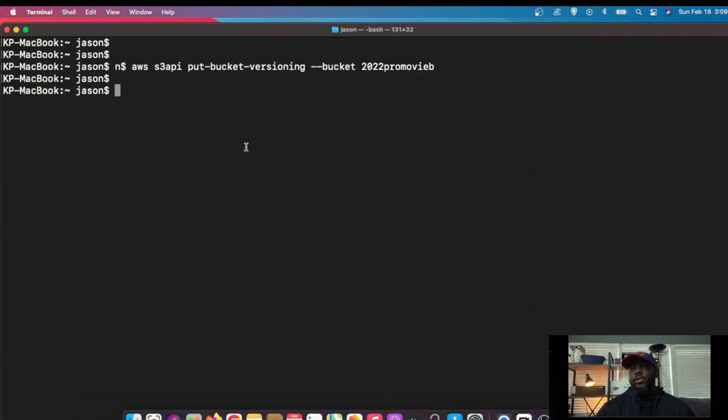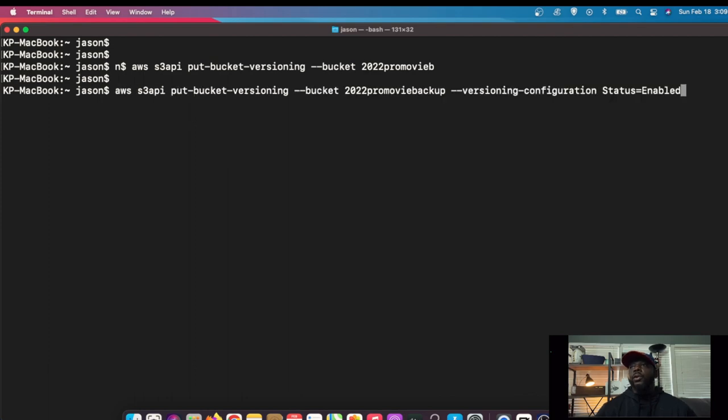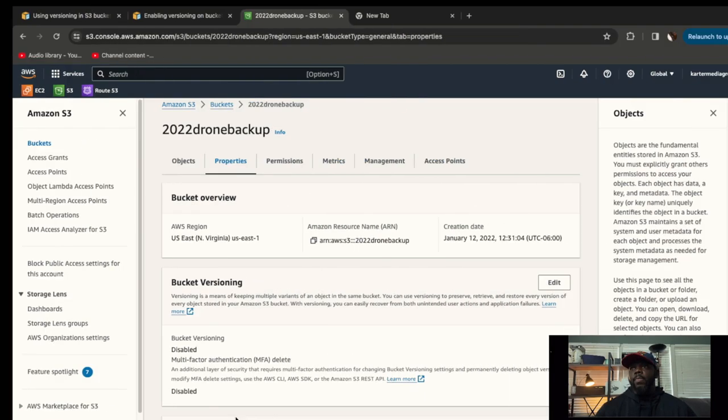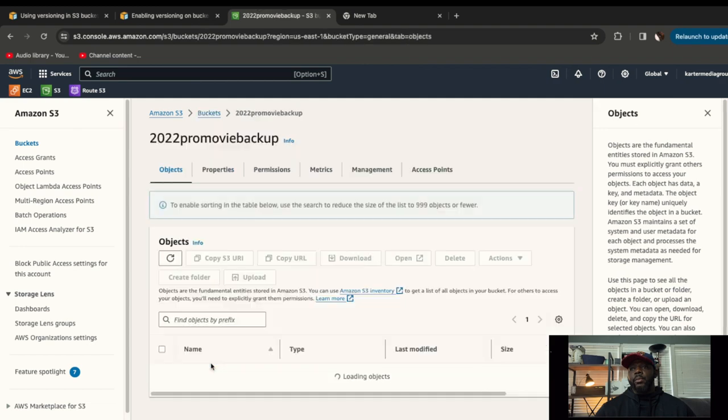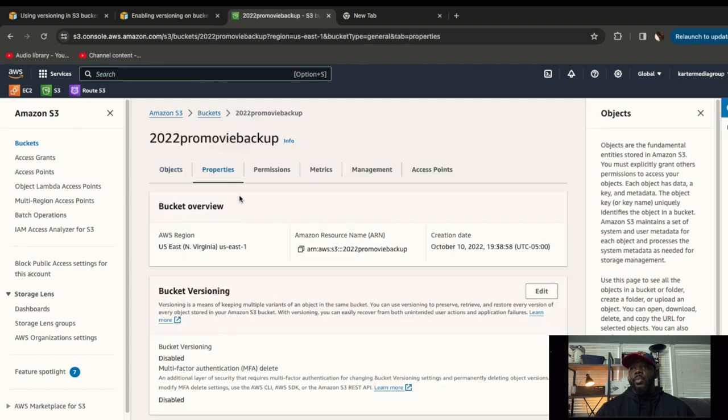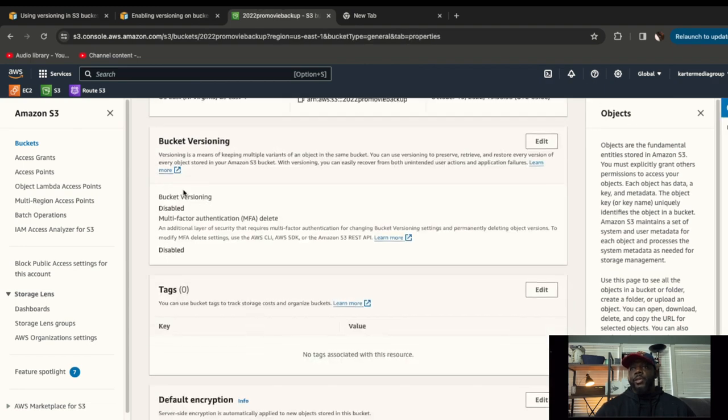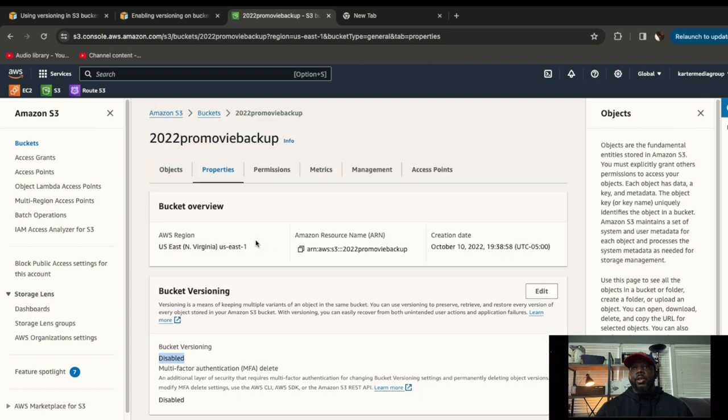I'm going to switch over to terminal, and I showed you the wrong bucket. Hold on. So we're going to go to the 2022 Pro Movie Backup bucket. I'm sorry. So go to Properties. You can see that it's currently versioning is disabled. So I'm going to enable it from the command line.